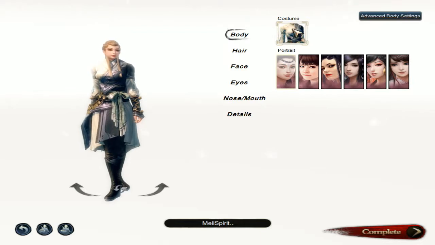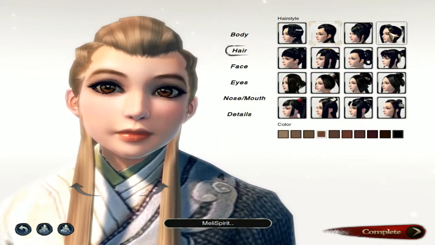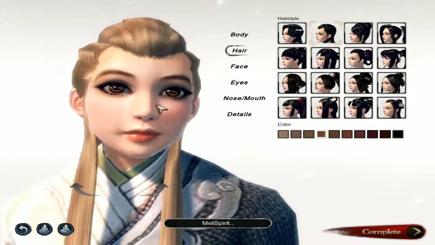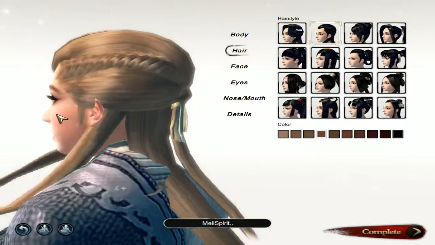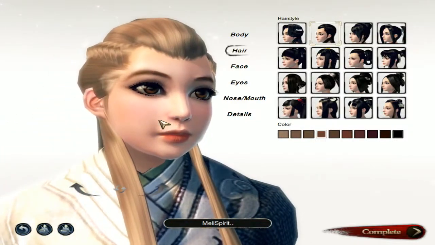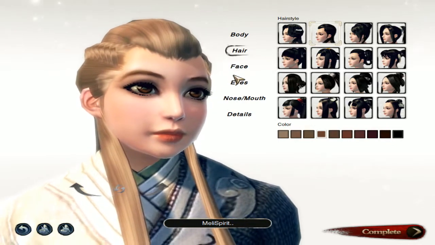you can't customize your costume. Hopefully, in the open beta, you'll be able to. But you can choose your portrait. Hopefully, there's a little bit more. I chose this one here. I was debating between the one I like, but I went with the warrior. I didn't think she looked that bad, but yeah, warrior Amazon sort of look.